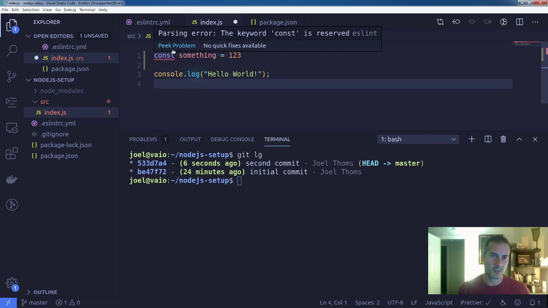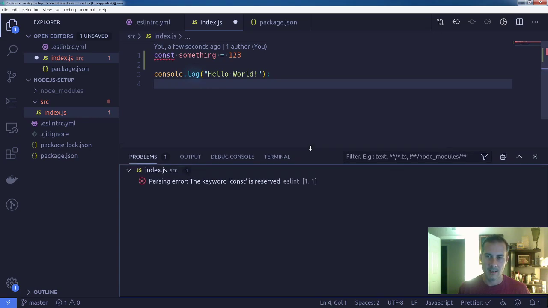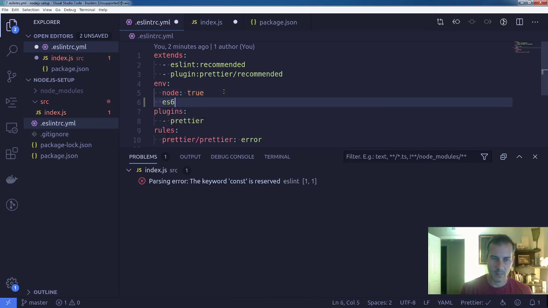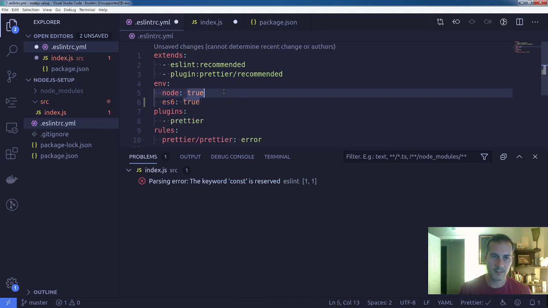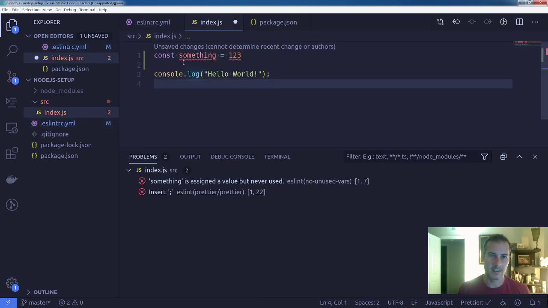Const is reserved with ESLint. And the reason why that's happening is because ESLint is restricted to a really low level. So even though it says node, we'll have to also add some other rules to say that ES6 is okay.